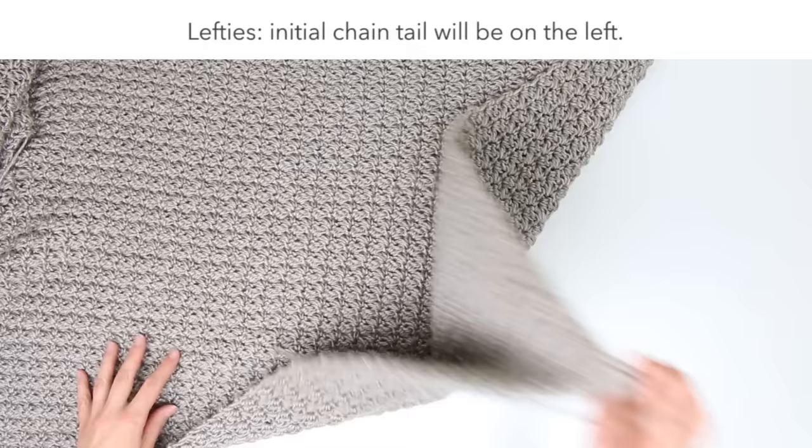Still at the bottom of the extension, I've chained two because we're going to half double crochet. Here's the side of the extension and the front side of the collar. I'm going to work a half double crochet in each row of the extension, starting with one in the single crochet I just worked. Each row looks a little different, so you'll work into each of these spaces, making sure you end up with the same number of half double crochets as the number of rows you worked for your extension. The goal is to space them evenly so the ribbing doesn't bunch when you wear the sweater.